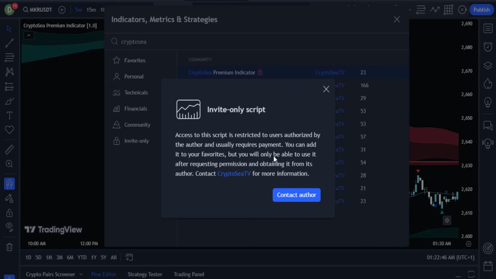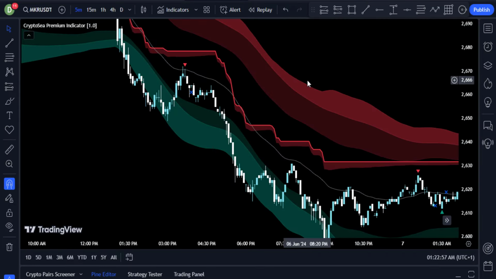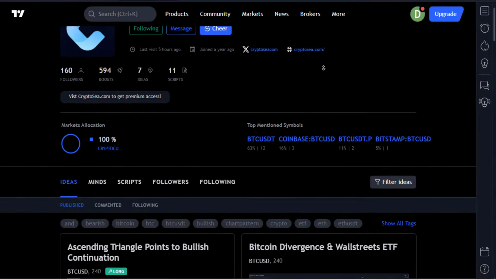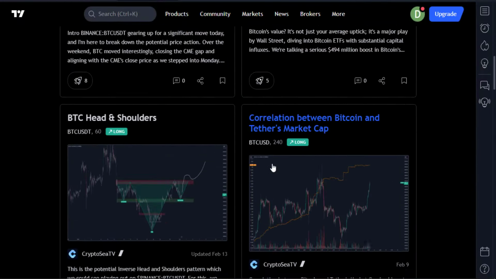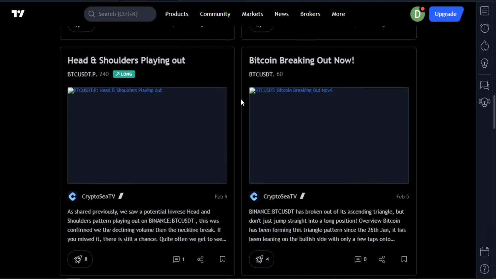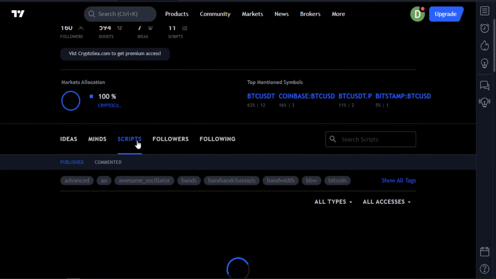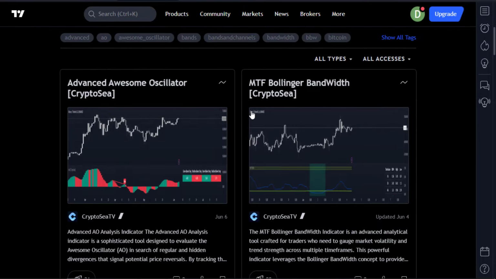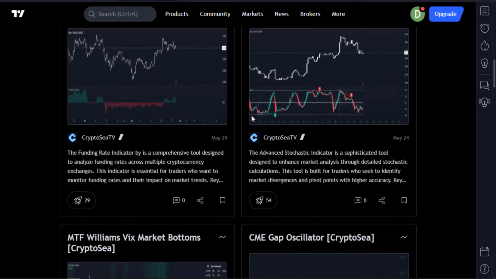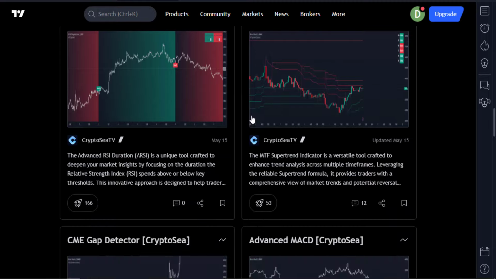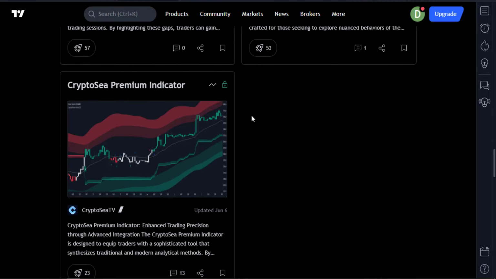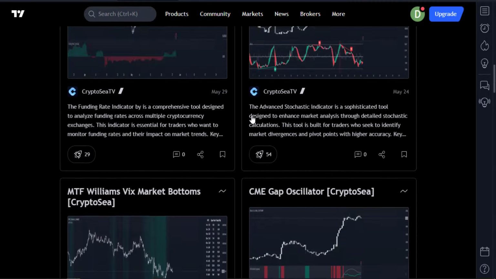Now, Crypto C has offered many ways to help thousands of traders to scale through in the cryptocurrency market. You can see that they have created many ideas here on TradingView on how you can trade Bitcoin and other altcoins profitably. They also have some free and premium indicators to help you build your strategy and confidence in the crypto trading world. You can consider following them to be notified whenever they create new ideas or an indicator.